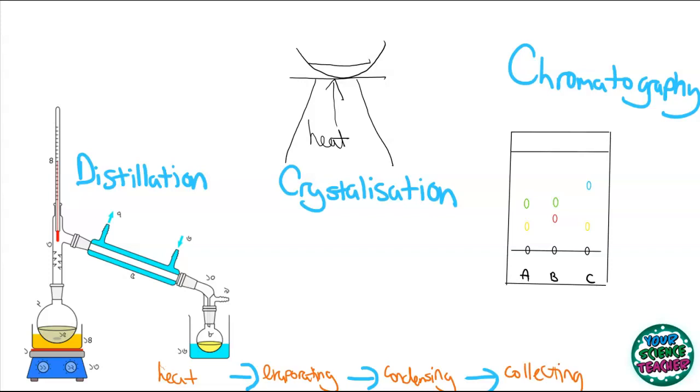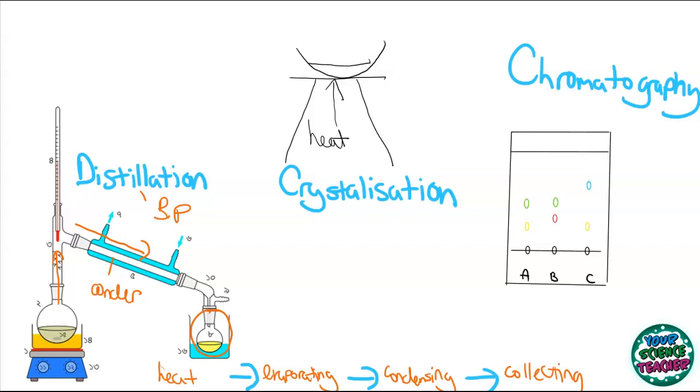So here you have a heater, okay, and this heater heats up this round bottom flask, and one of the components of the mixture will evaporate. Now, say if this was ink and water, water has a lower boiling point, and distillation separates on boiling points. Water has a lower boiling point, so it will evaporate up here. Then it will go into what is called a condensing tube or a condenser. This one's a Leipzig condenser, and it will condense in here and then be collected in this beaker here.